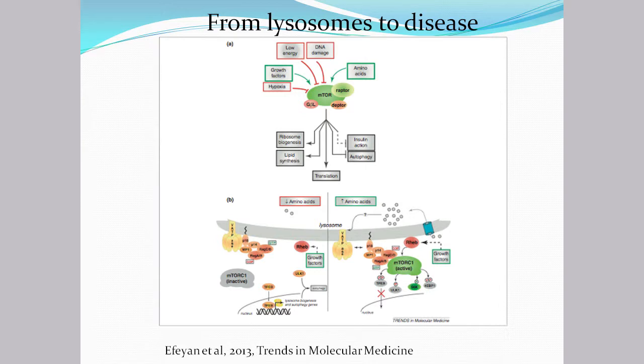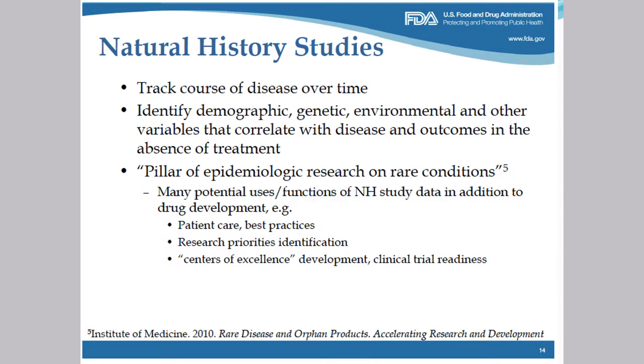So what are the effects of both the substrate accumulation, the enzyme deficiency, and the abnormal protein for the lysosomes? Now we are understanding that there are multiple effects that we weren't quite aware of. It affects autophagy, which is a lysosomal function. It affects lipid pathways. We use some of the biomarkers as lipids, but we didn't know exactly what that was. And it talks about crosstalk with the nucleus and the mitochondria. So it doesn't all just stay in that little organelle, but expands. That's why all these conditions are very complex.